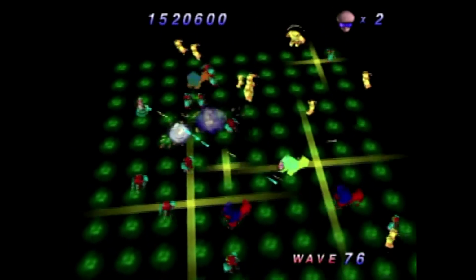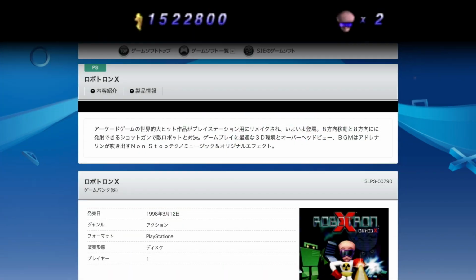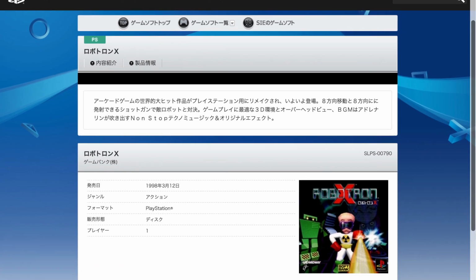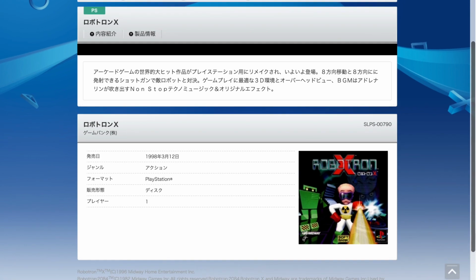While Robotron 64 never saw an official release in Japan, it is interesting to note that the game did see a release here on the PlayStation. Now, if you didn't know, Robotron 64 is actually a port of the PlayStation version of the game titled Robotron X, which was released in 1996.